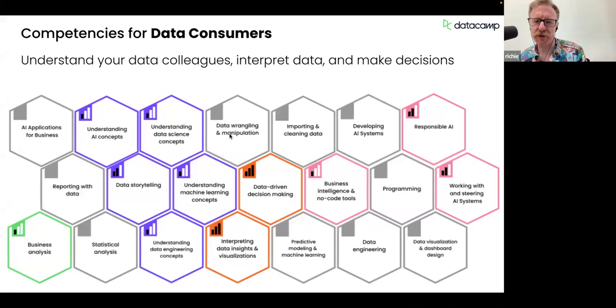And beyond that, one thing that's not really mentioned here is that having a really strong vocabulary around data is also incredibly helpful for communication. So just understanding what the jargon is going to help you communicate better and also make better decisions from data.